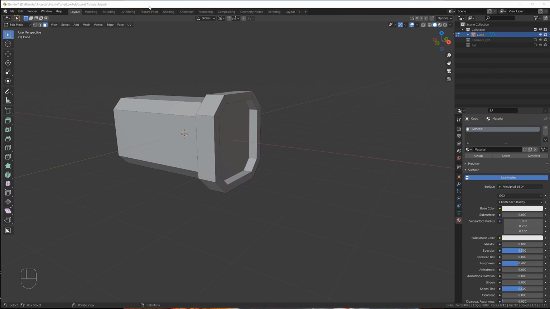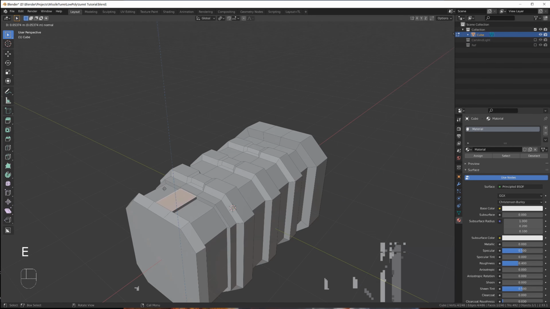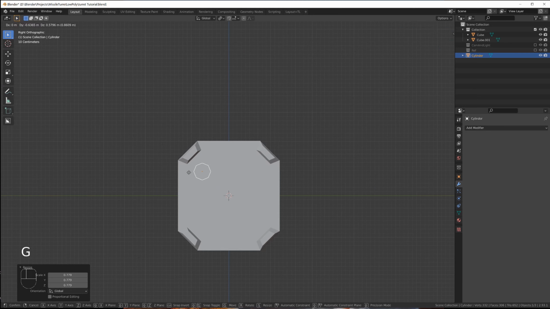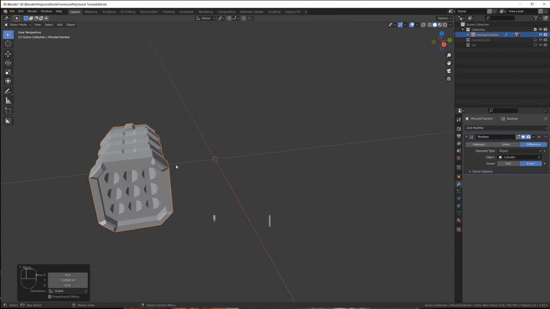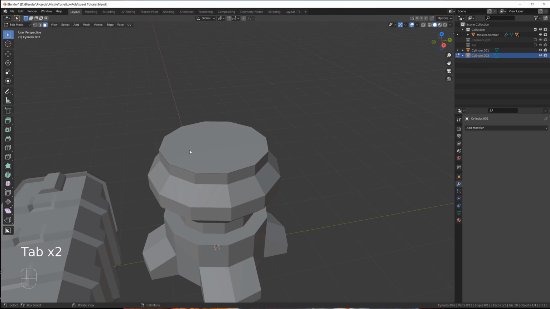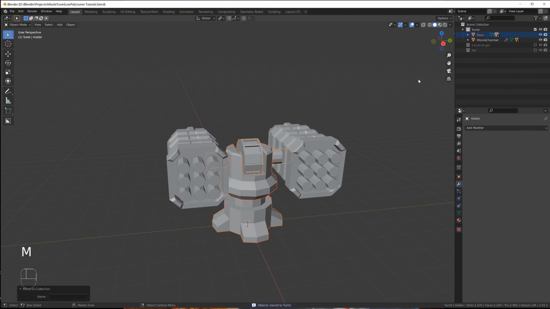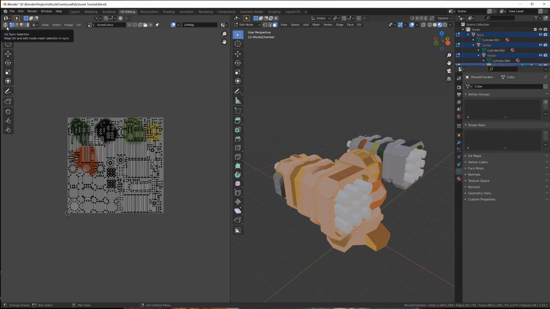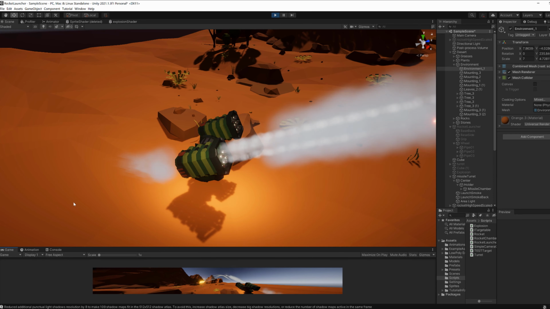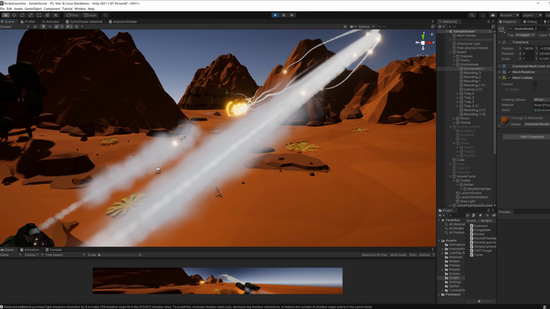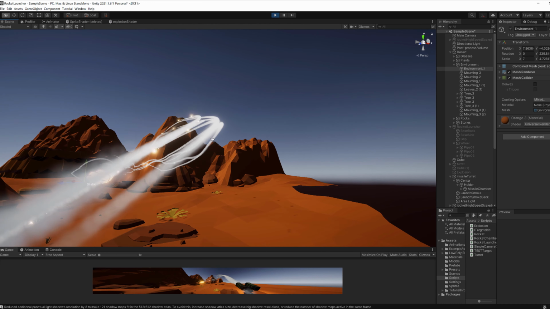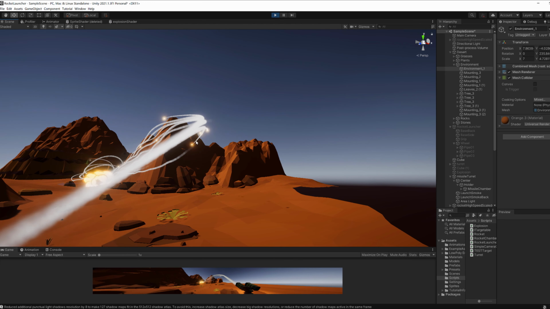In this video I'm going to show you how to model a low poly missile turret in Blender. It's pretty easy and suitable for beginners. As always, I try to give you general tips on good workflows so you can create your own stuff. This video is part of my mini-series on how to create a missile turret game asset. We go all the way from the default cube in Blender to launching a bunch of target-seeking missiles in Unity.